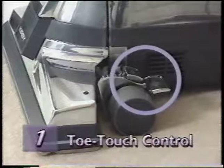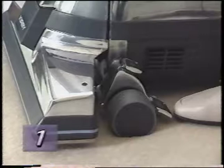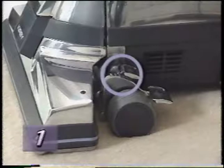The toe touch control, located over the front wheel, raises and lowers the front of your Kirby. Step down on the bottom toe touch control pedal to raise the front. Note that the G4 should always be in this position before removing or attaching any nozzles. Then, each time you press on the toe touch control upper pedal, you will lower the front of the machine one notch. The number of bars showing above the toe touch control provides an indication of the nozzle height.